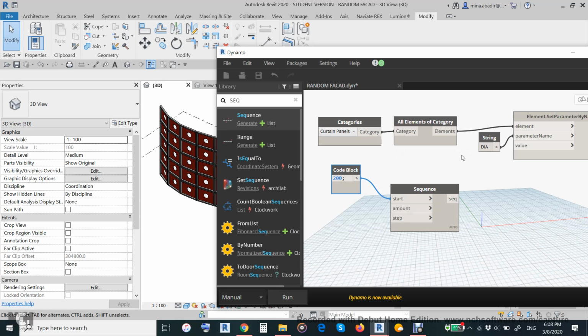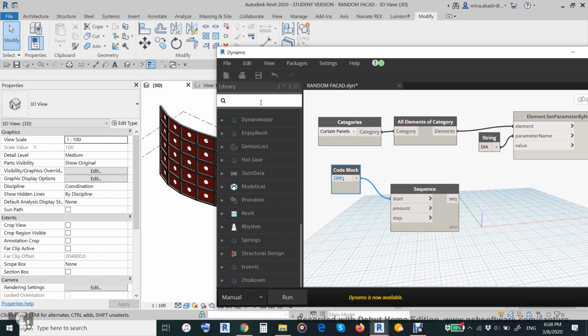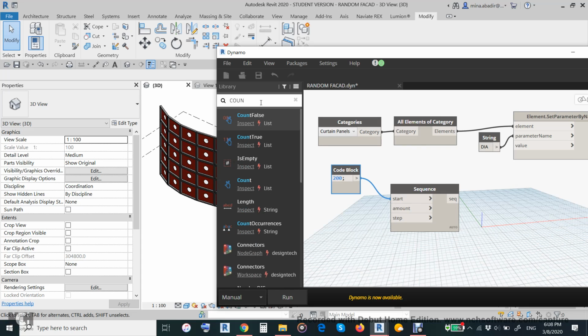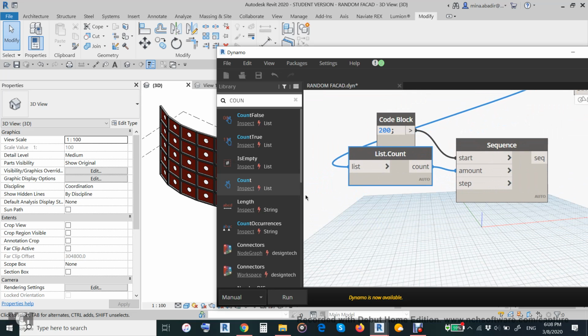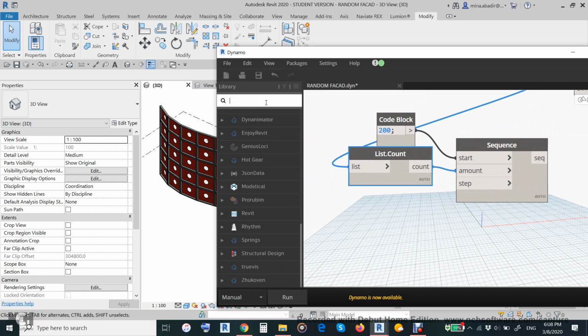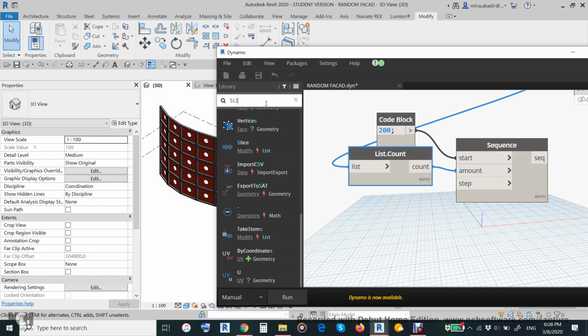This is 45. How we can know that this is 45? We make count. Count, and this one. This count will be the amount. And of course the list will be like this. Step will make it slide number. And I will tell you why.